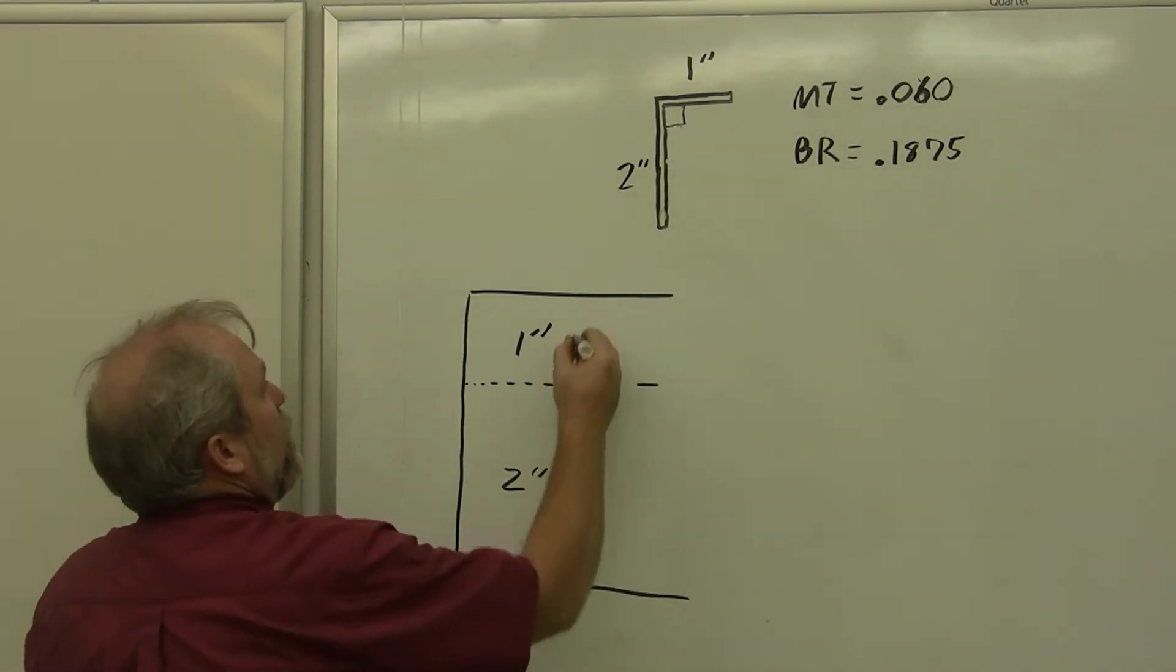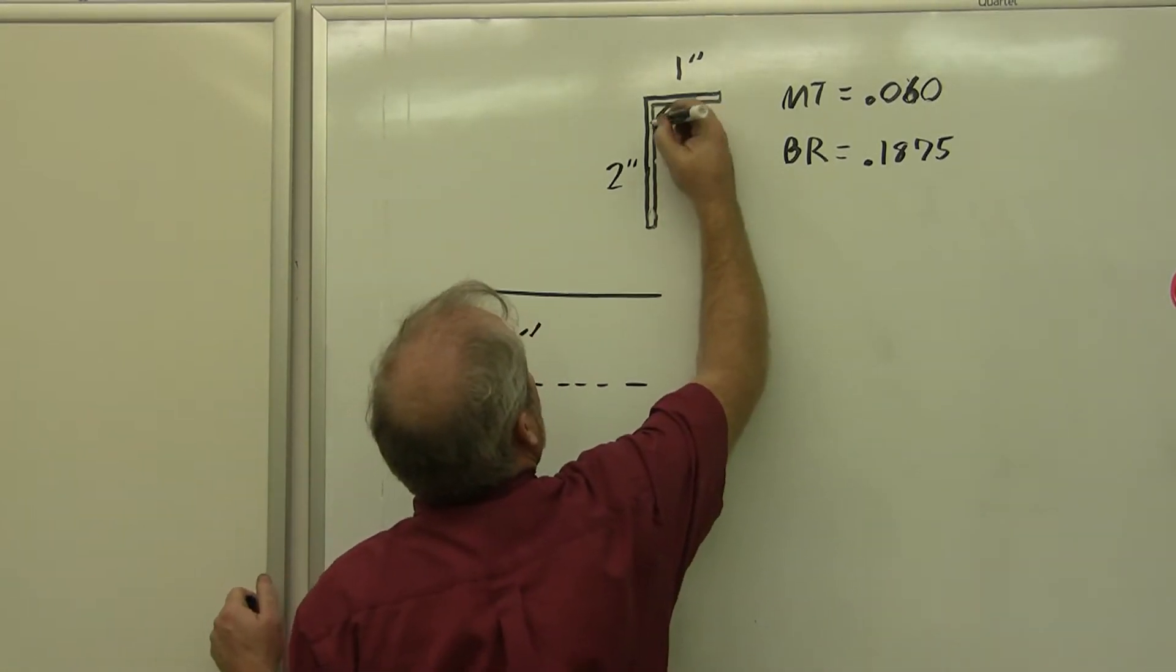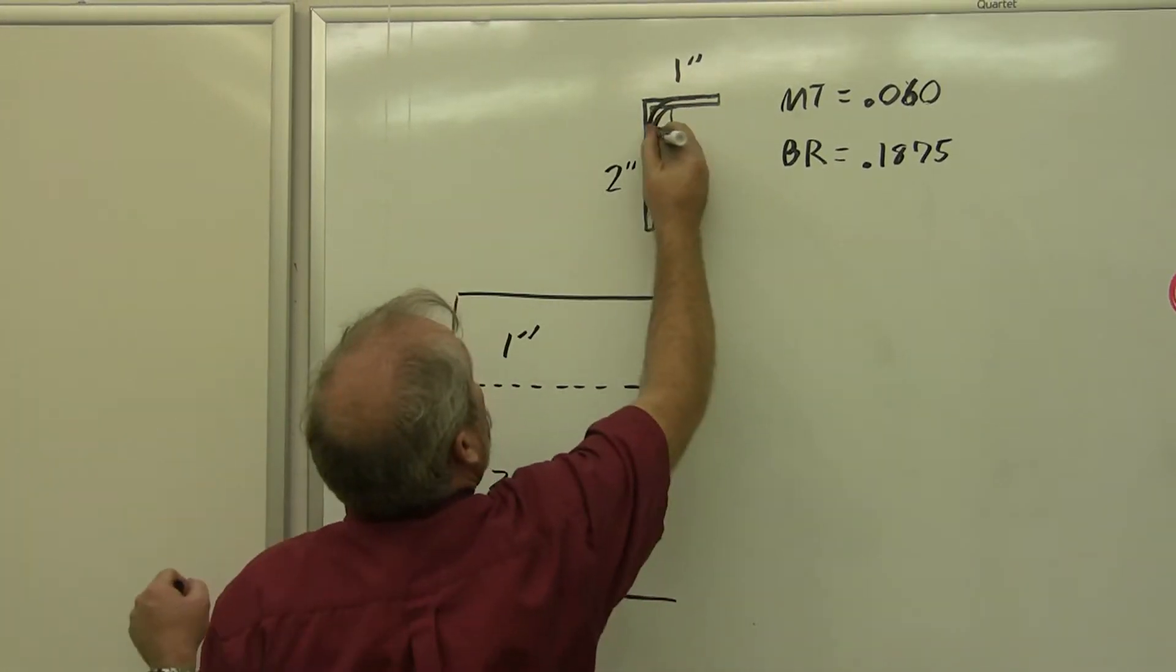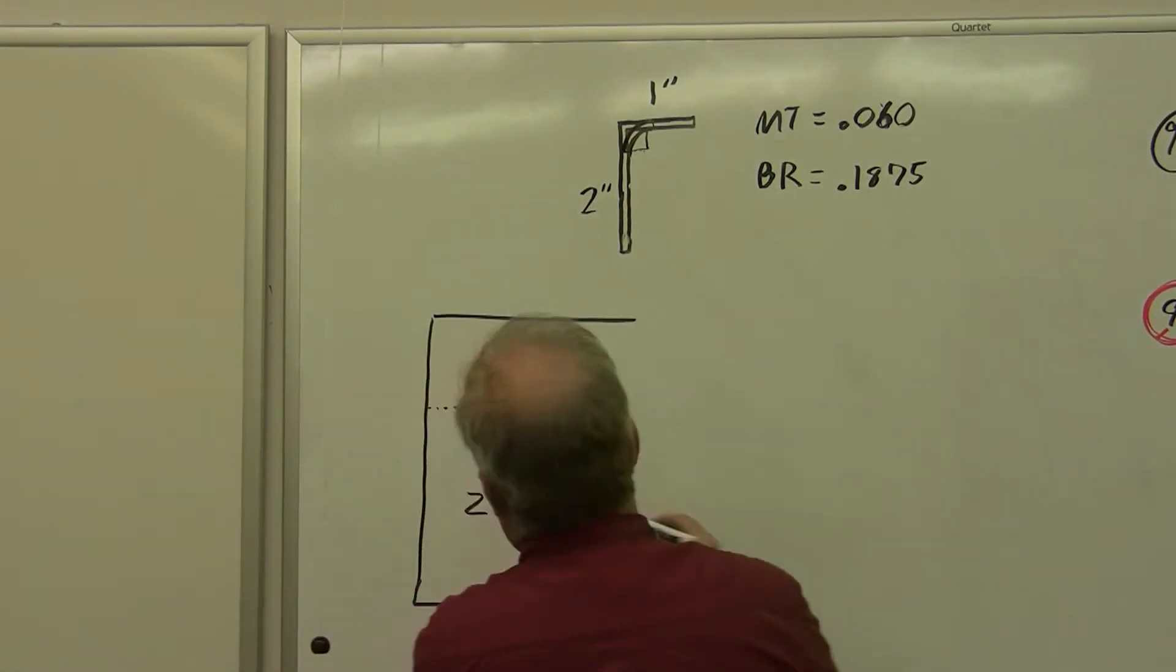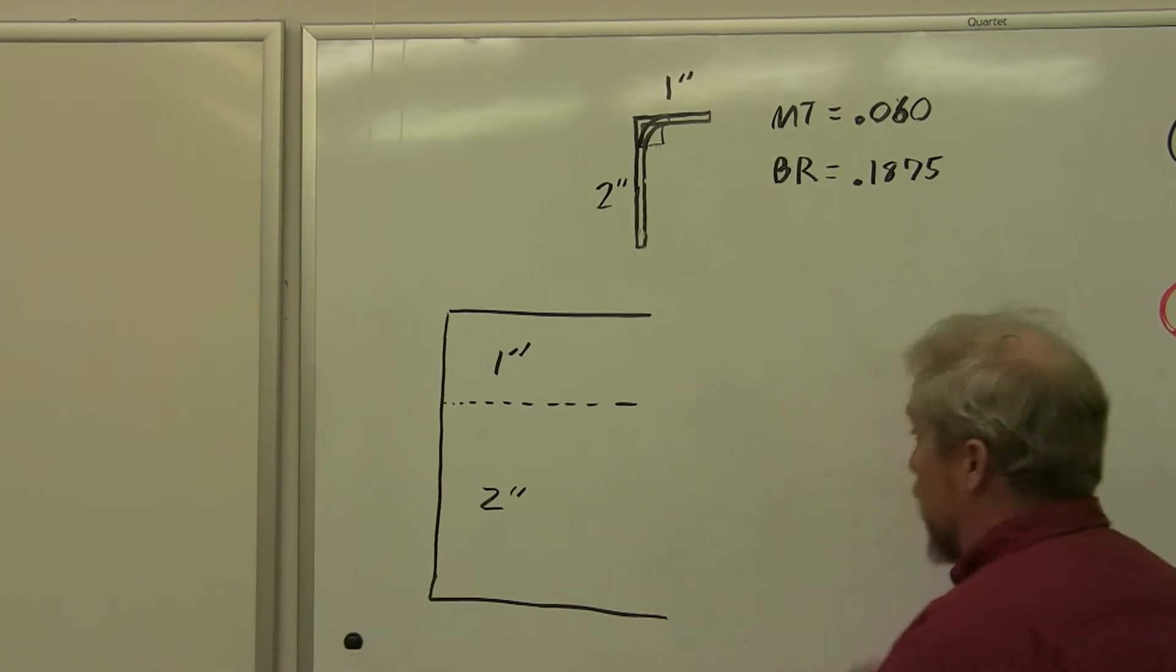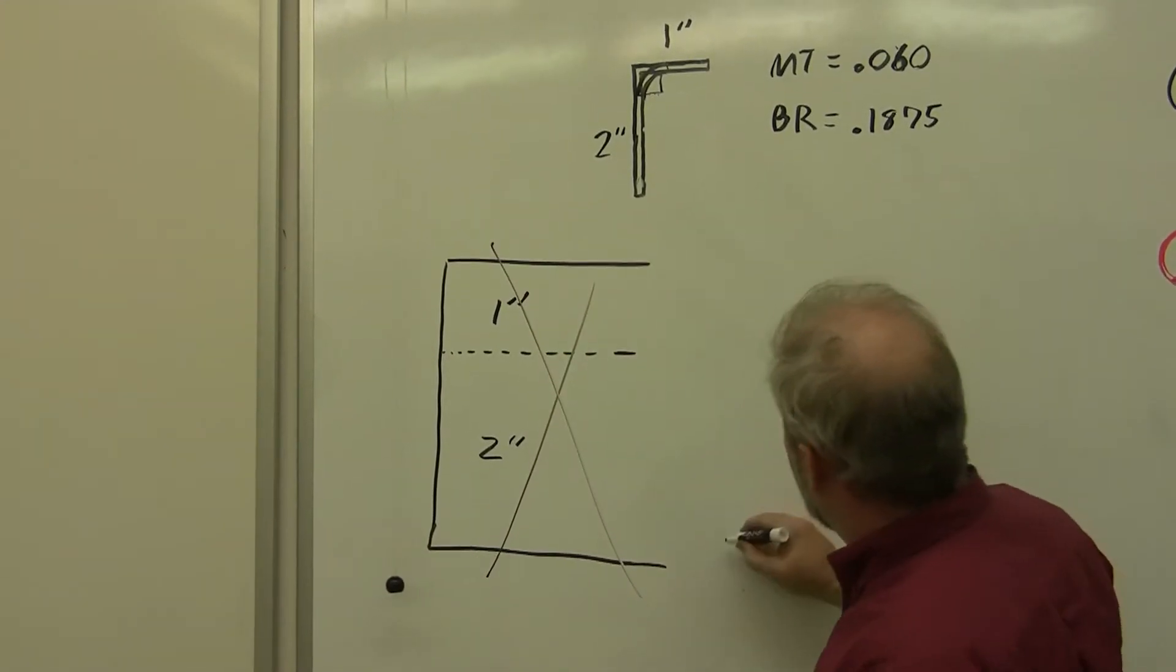In fact, we have to have a shorter flat, and then we have to sweep around the corner like this, and then we have to have a longer flat. So we're going to take this theoretical amount, which by the way does not work, and big old X across that, we can't do that.